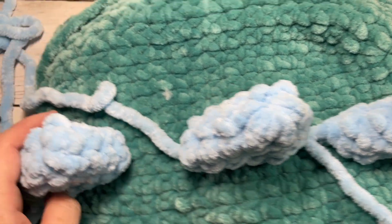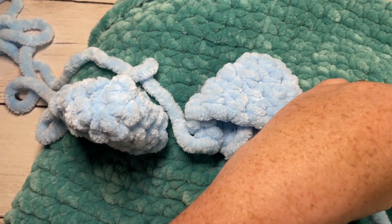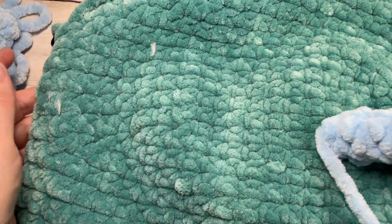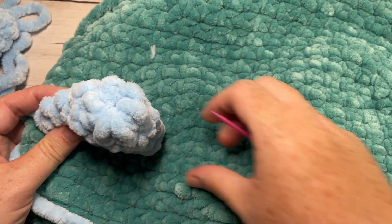You're then going to sew them into place. I just want to make sure that they are fairly center here. And actually I'm going to start by sewing in the top one. It's just a little easier to access here on camera.